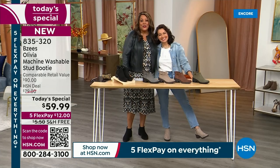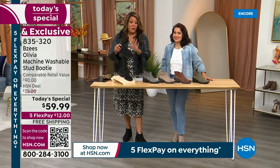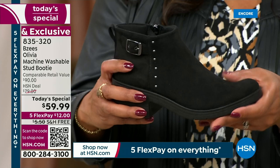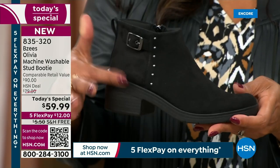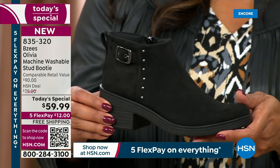Always glad when my brand ambassador is here because she knows a lot about style and has worked in this industry for a long time. The very popular, must-have, go-to color is the black, and I have it on. Beautiful, right out of the gate — it's going to be comfortable. Look at those studs. We've never done that before, and we've never done this construction with this type of heel.